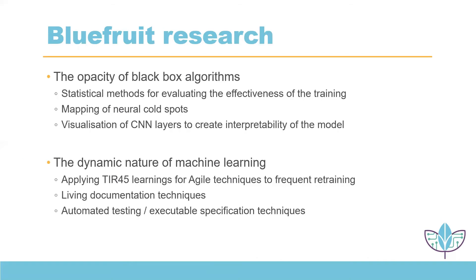Why do we want to know the internal workings of an AI model? The real reason is to identify problems early, so we can review the model in a similar way that we might do a code review. The opacity of black-box algorithms is about looking at the model itself and trying to work out how it is making decisions. Some of the ways we can do this is with decomp nets, which look at the different filters activated during categorization, and also grad-cam, which is similar — it's a heat map of an image, and we'll cover a bit more about this later.